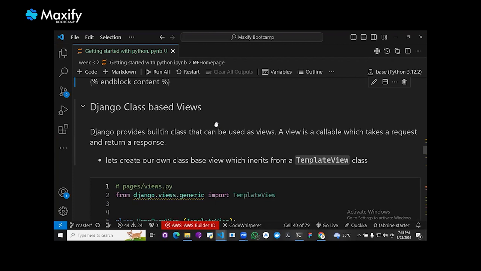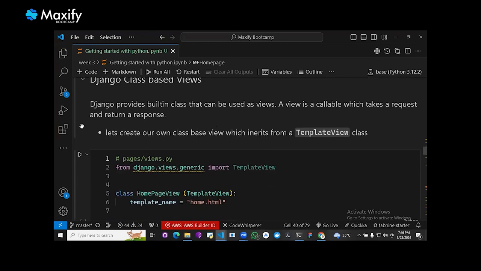So in Django, there are two kinds of views, the function-based views and the class-based views. Initially, the function-based view was what the developers of Django created, but it has its own challenges, and then they created class-based view, which is a more higher simplification of the function-based view. So in this level, we're going to be looking at the class-based view.